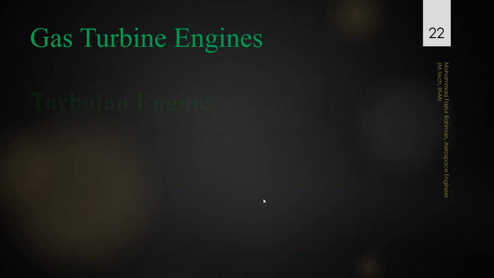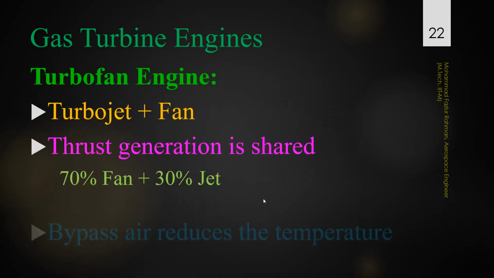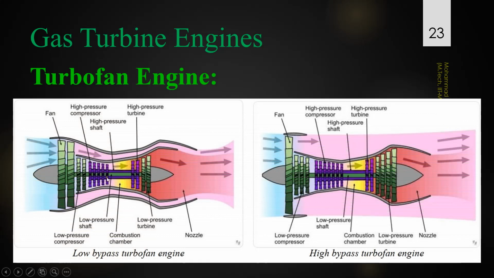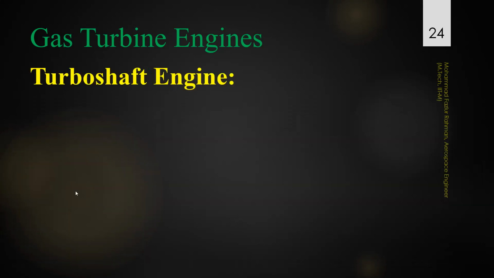This bypass engine also has two types. We can have low bypass as well as high bypass engines. Depending upon the design and requirement, whatever we need, we design accordingly. In this case, the fraction of the total air which bypasses the engine can be low or high, as we need.